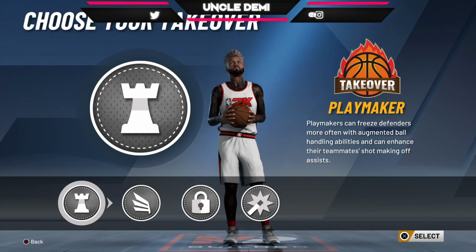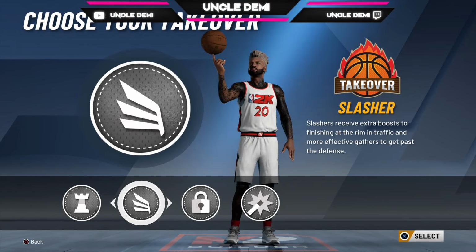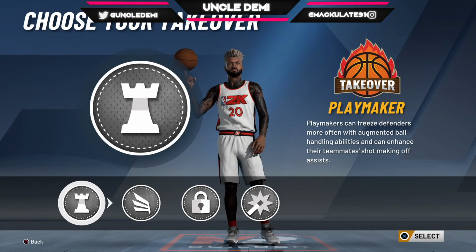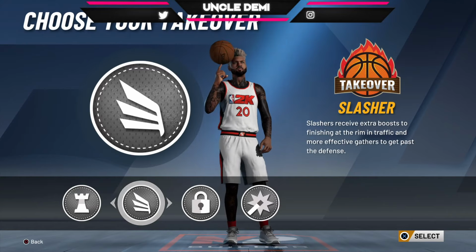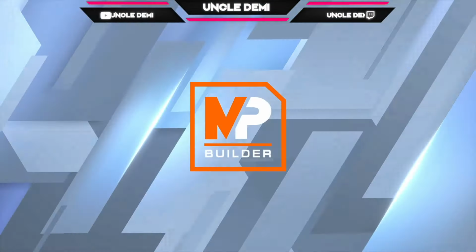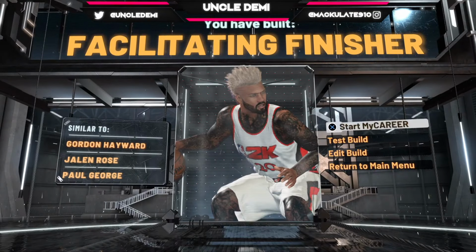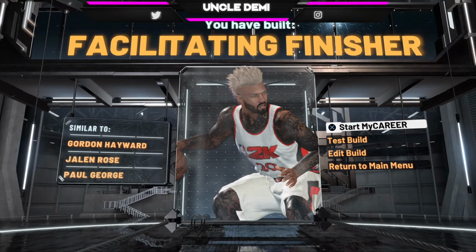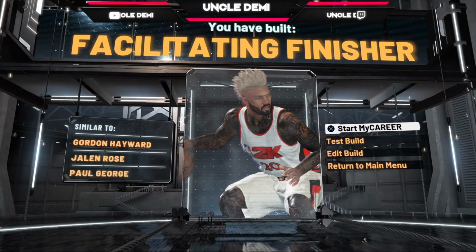Now you have 4 different takeover badges to choose from. I think these are the 3 that you want to go with, though: either lockdown, slashing, or playmaking. But of course, I love slashing. Maybe that's just the old head in me. But that's what we're going with, the slasher. And there you have it, the facilitating finisher.